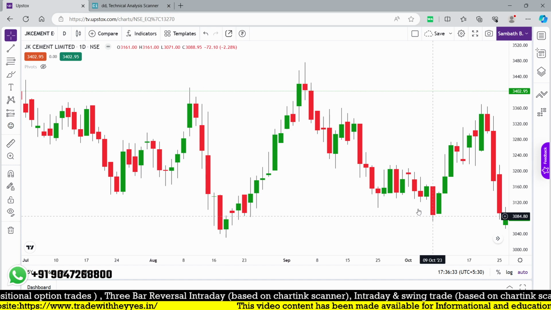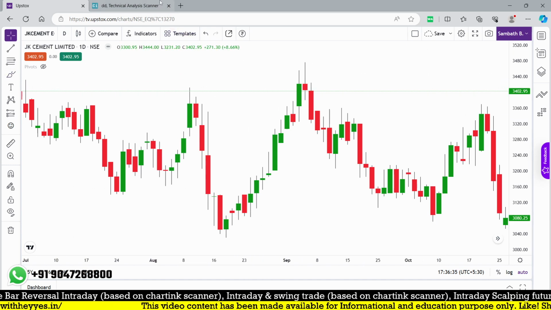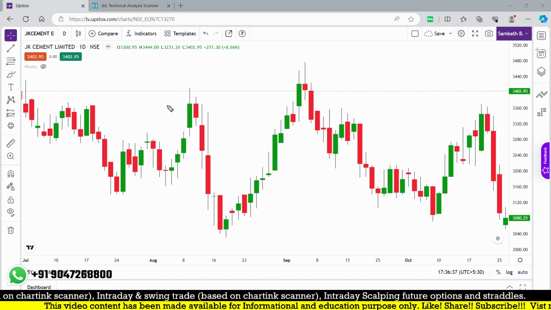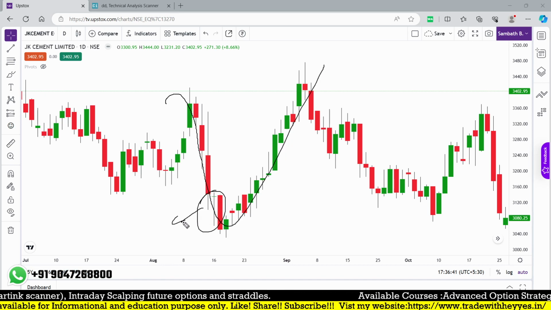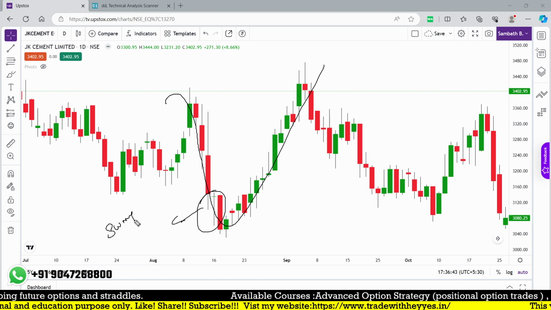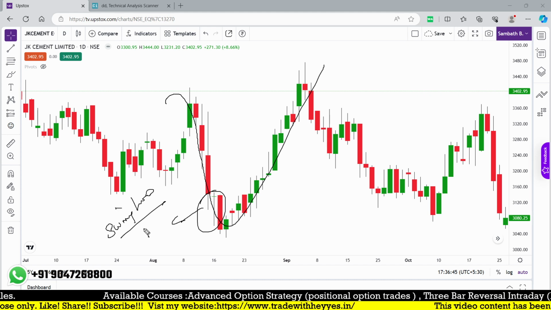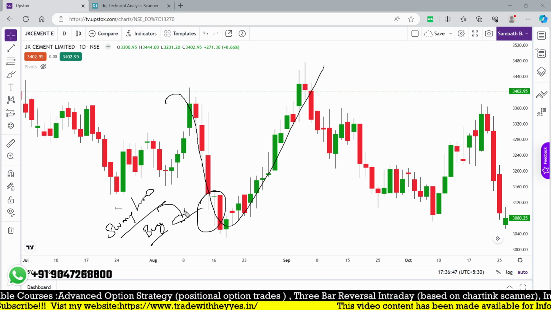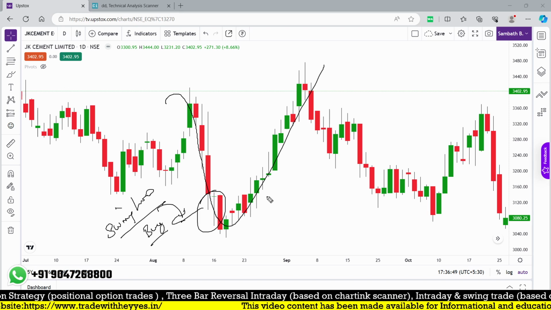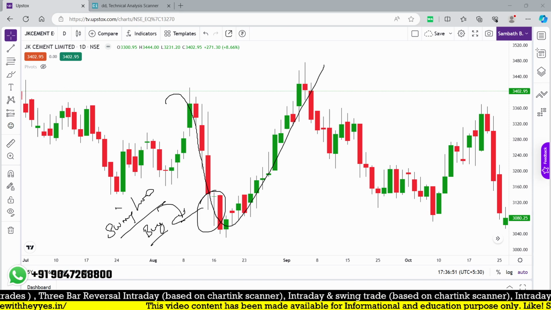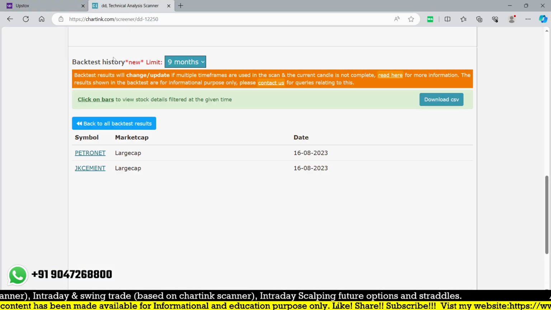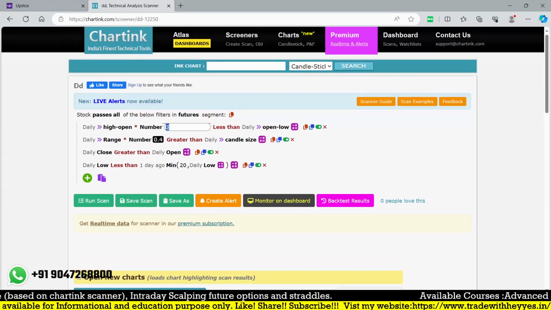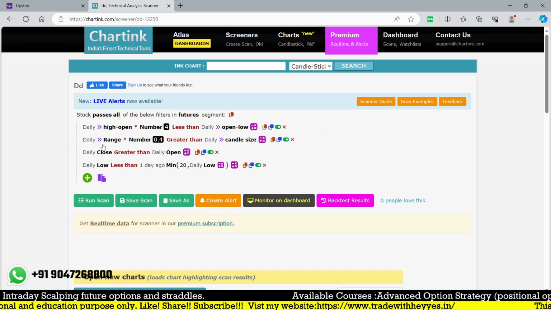So I can find the swing trades here by using this particular lower level. After the downtrend, we find the swing trading area, the swing low. So we are going to find a buy opportunity at a swing point, a swing low point. That's a very important condition. With this scanner, we can find a lot of stocks, and if you increase this number, it will give you fewer stocks.